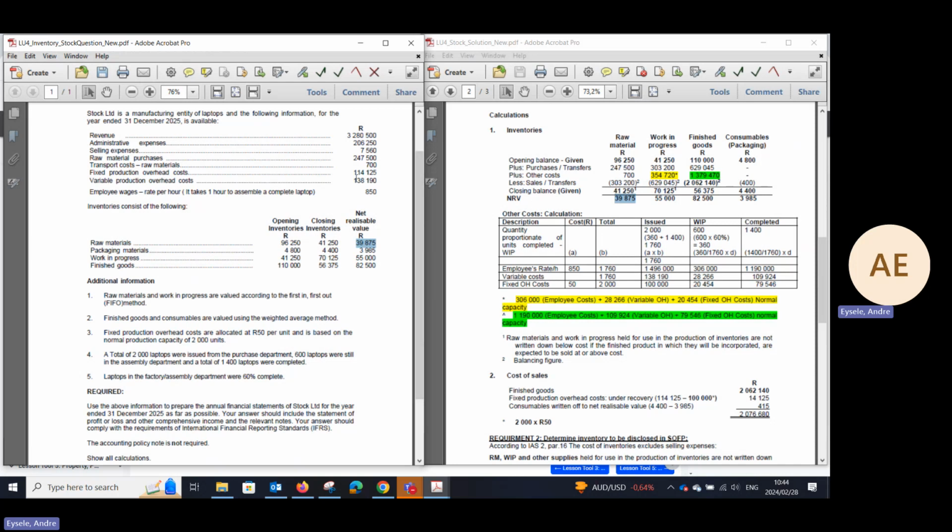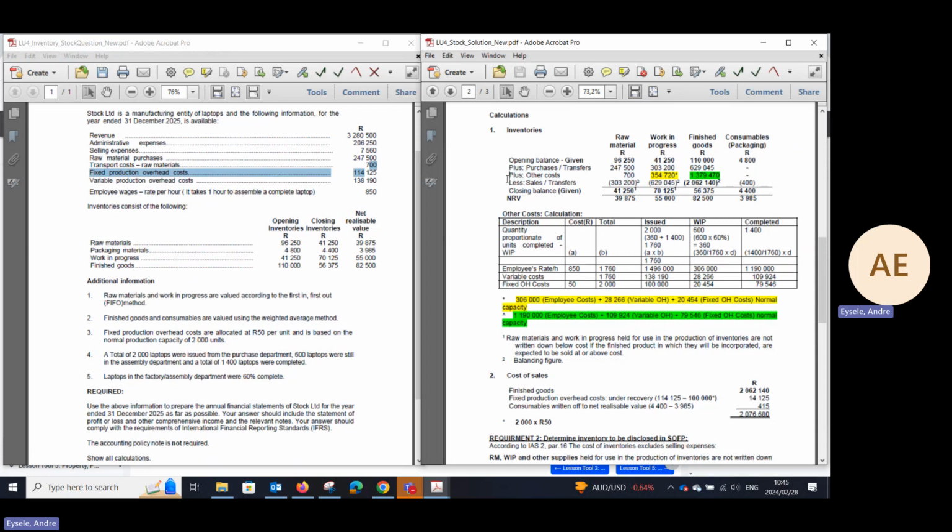Okay, so for these items, we can clearly see that raw materials were purchased during the year of 247,500. So how do we calculate cost of sales? Well, you've got your opening stock plus your purchases plus other costs less your closing stock. That is how you determine cost of sales. So here we go. Plus purchases and transfers, that's 247,500 for your purchases of raw materials. What are the other costs? Well, the other cost of bringing the inventory to its condition and location, for completeness' sake, is 700 Rand. So those are other costs of 700 Rand.